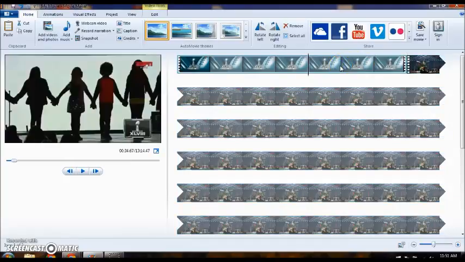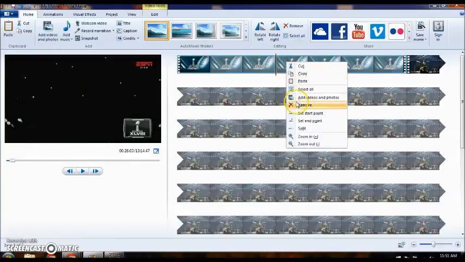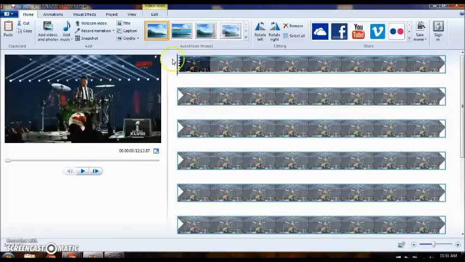Right now, I can just highlight it, and up here, I can click remove, or I can right click, like I just did right now. Oops. Right click, and I can also say remove there. Either way, I'm going to get rid of it because I already know I don't need it. Okay, so now I've trimmed down.